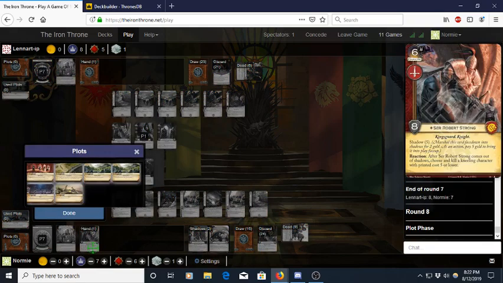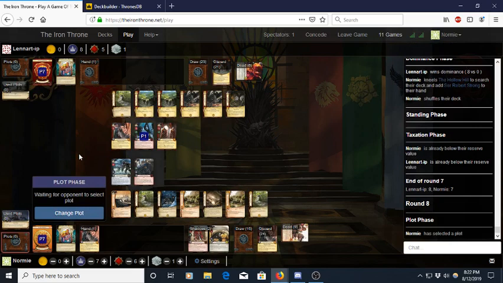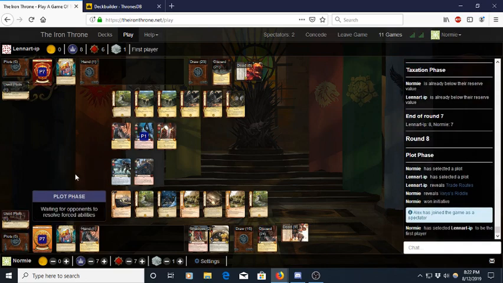Because I can use Robert Strong twice. So let's do this and just hope he does trade routes. I mean, surely he's got to be trade routes, right? Yep. That worked out.